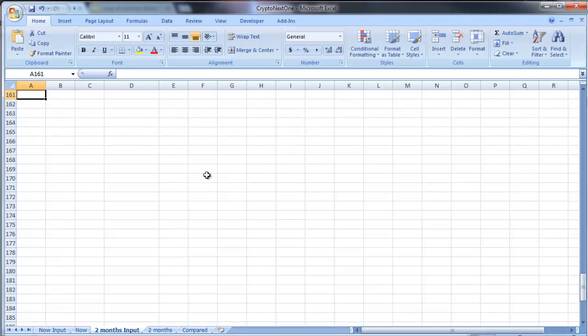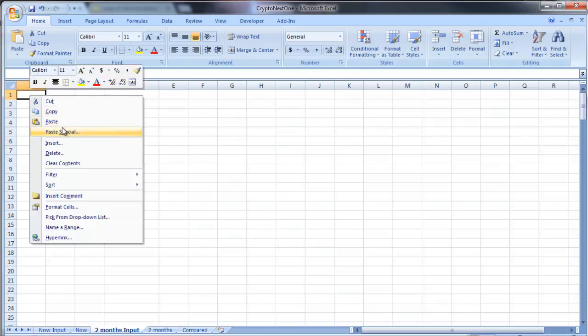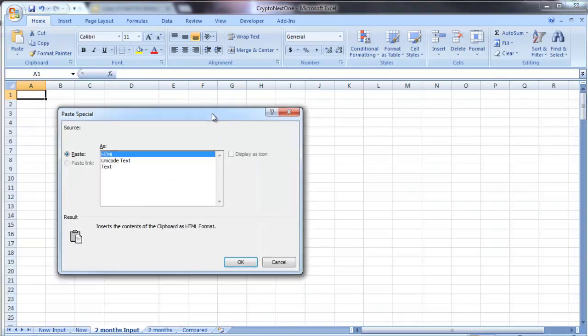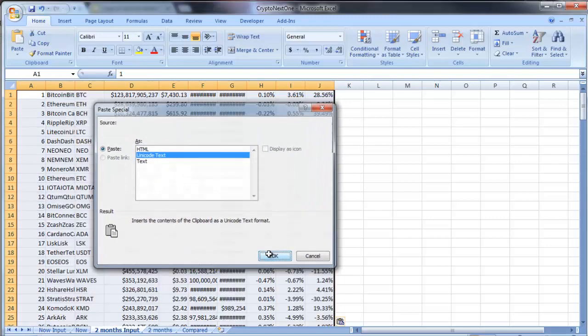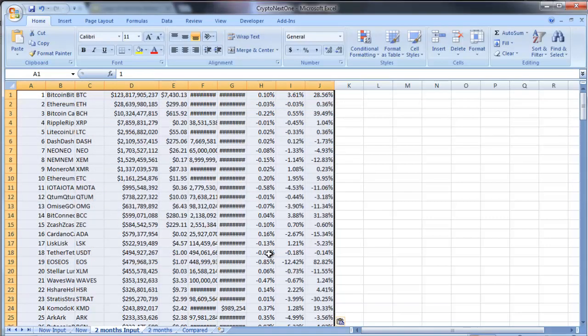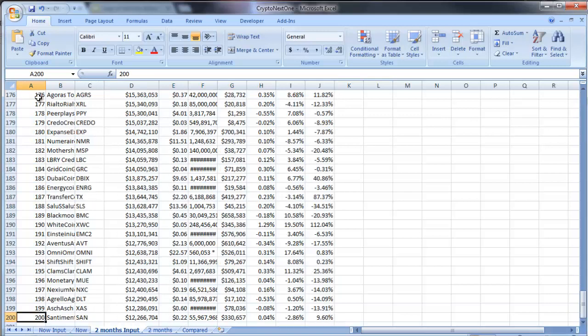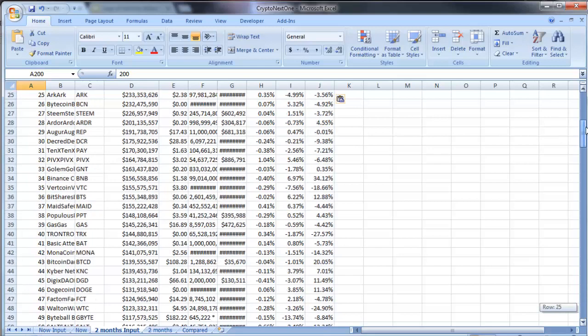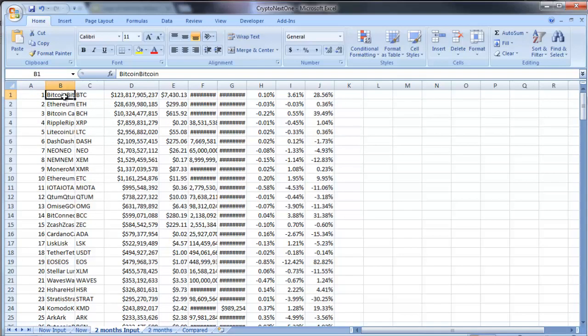So I'm at cell number 1. I'm going to paste special. Let's see if it'll allow me to do Unicode text, if it comes in the right format. And as it happens, it does exactly that for me. So I have the top 200. You can see down there I've got the 200, I've got the name, and I can already see problems. You can see the problem I have here is that it has doubled up the names in each of the columns, so that means that my two forms of input are not exactly the same.